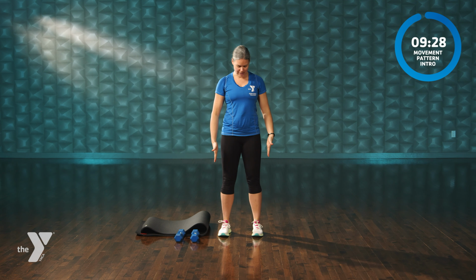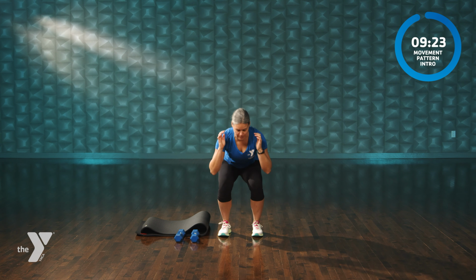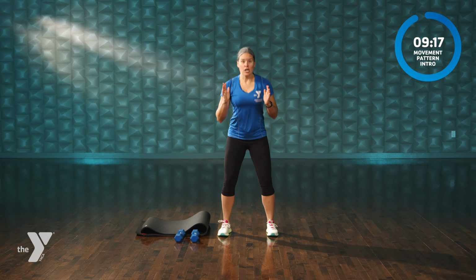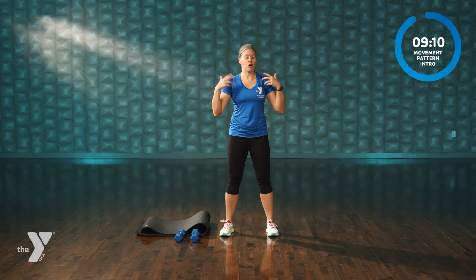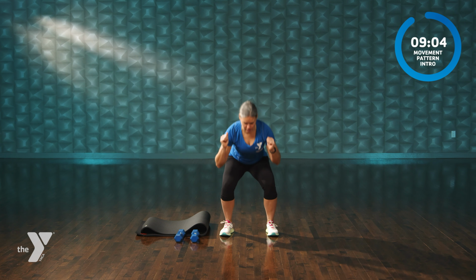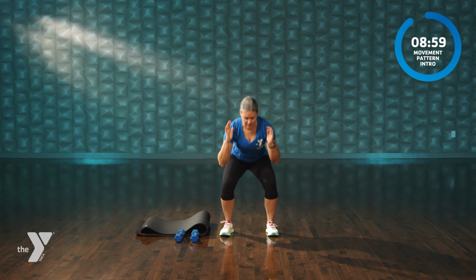When you feel ready, I invite you to come with me. I have a moderate level of leg placement here. Your legs could certainly be a little bit wider if that feels a little more comfortable for you. Looking good. Let's just try another 10 here. Some things you might be experiencing. You might be feeling a little forward falling or a little backward falling. That's a-okay. Your body's learning how to adjust and kind of manipulate itself with gravity and our changes in movement levers. Looking good. 5 more here.